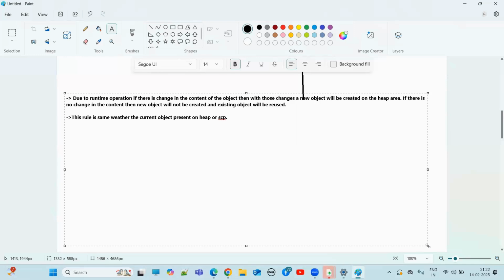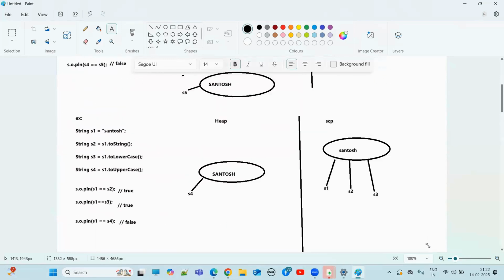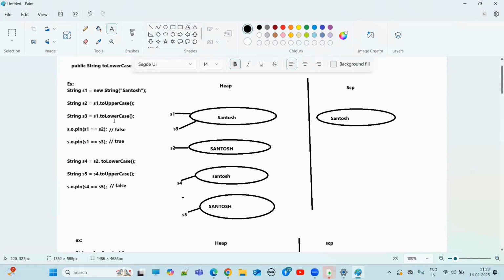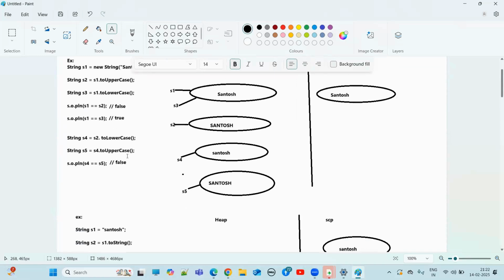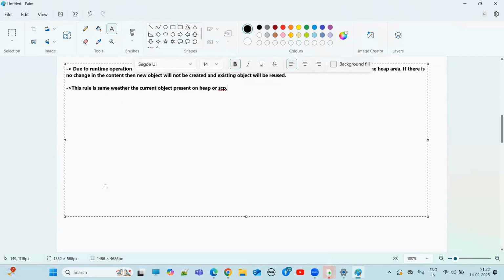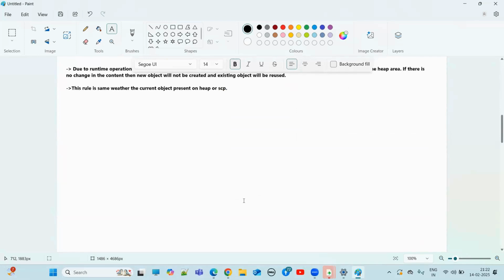So that's why I have given two examples. The first one is the object created under heap area, on which we are trying to call toUpperCase, toLowerCase. These are the experiments we did. Then I created one more object on heap and tried to call the methods that change the content, toLowerCase, toUpperCase. Clear now? Yes, sir.